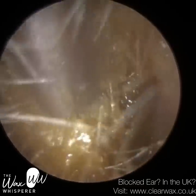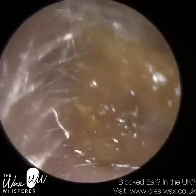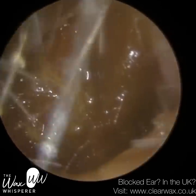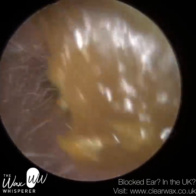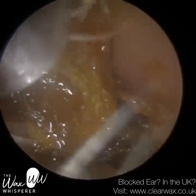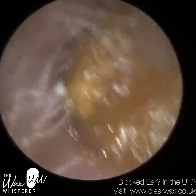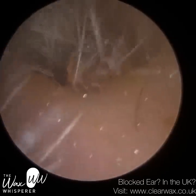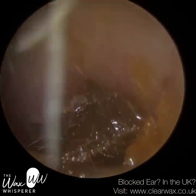I've just applied some more medical-grade olive oil spray. The brand I use is called Clear — and as a declaration of conflict of interest, I was recently appointed their healthcare advisor. They're an ear care brand and we're working on some new products. If you're in the UK and want to purchase the Clear Olive Oil Ear Spray, visit www.clearwax.co.uk. If you're a professional wishing to stock it, register an account on the website to access the online trade shop and buy at trade prices.